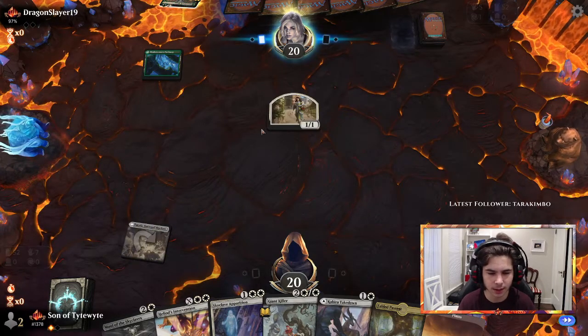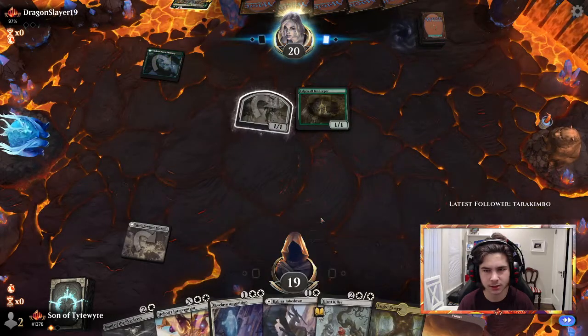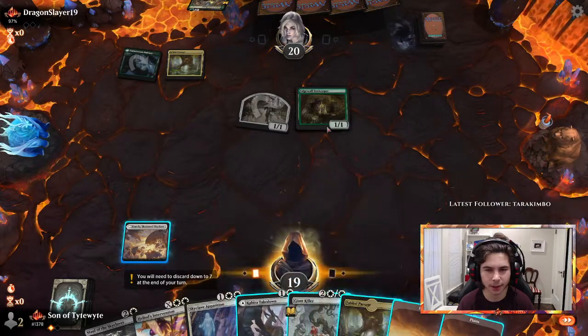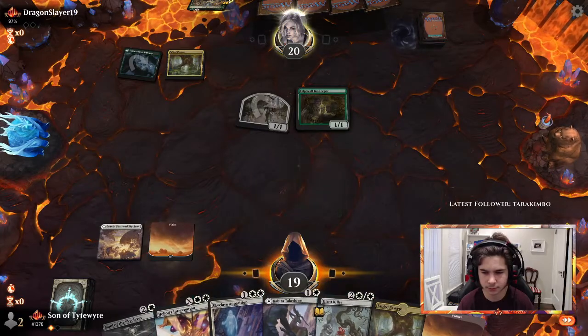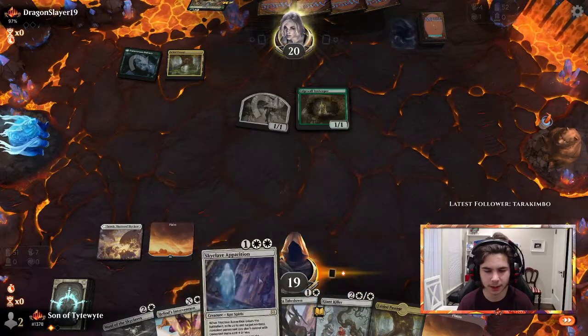Unless he has something here, I'm gonna feel pretty bad, but he does, so I'm gonna feel pretty bad. If we had just played that here, we would have been able to kill this, but we can't, so our fault, but it's okay. He gets to draw a card. We wouldn't have been able to kill the Lovestruck if that happened. We would have had to use the Apparition on it.